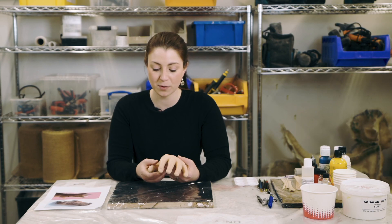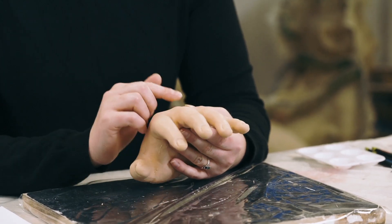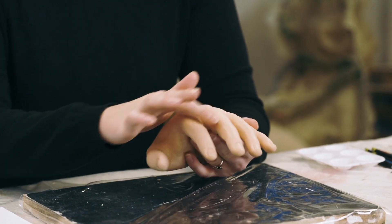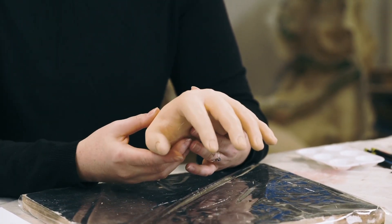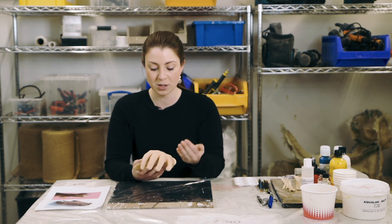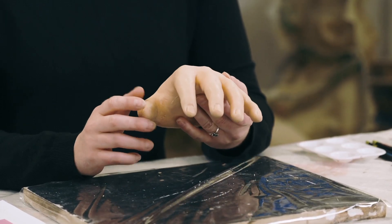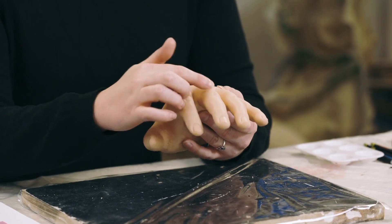I'm going to be doing something a bit more creature-like, so I've got my reference pictures here. I'm going to be focusing mostly on the fingers, the nails, and the detailing because a lot of this hand is going to be hair punched as well. The hair will cover up quite a lot of the skin, but I'm going to put on a darker base so that any gaps within the hair will show through as a darker base. I'll focus on darker tones and detailing along the fingers and around the nails.